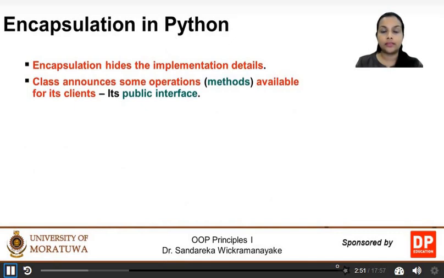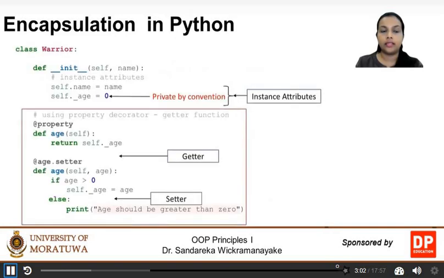Let's look at the encapsulation principle. Encapsulation means that the implementation details of a class are hidden from the rest of the code. In OOP languages such as Java, the attributes in a class must be defined as private. Python does not have the concept of private variables. However, by convention, we can use an underscore in front of an attribute if we do not expect it to be referenced from outside the class. In other words, an attribute with a leading underscore is treated as a private variable.